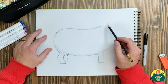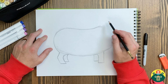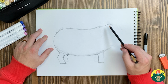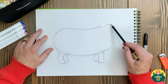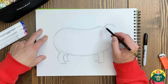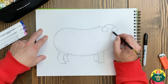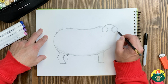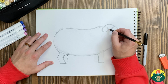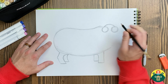So let's start drawing our hippopotamus head. We're gonna start with the top of the head first. We're just gonna do a little dome shape for the top of their dome. There we go, like that. And then we're gonna do a big light circle right here. Big circle and a big circle. Now that's not going to be their entire eyeball, but their eyes will fit within these. So let's do those. That's pretty good. Maybe a little bit bigger. There we go.